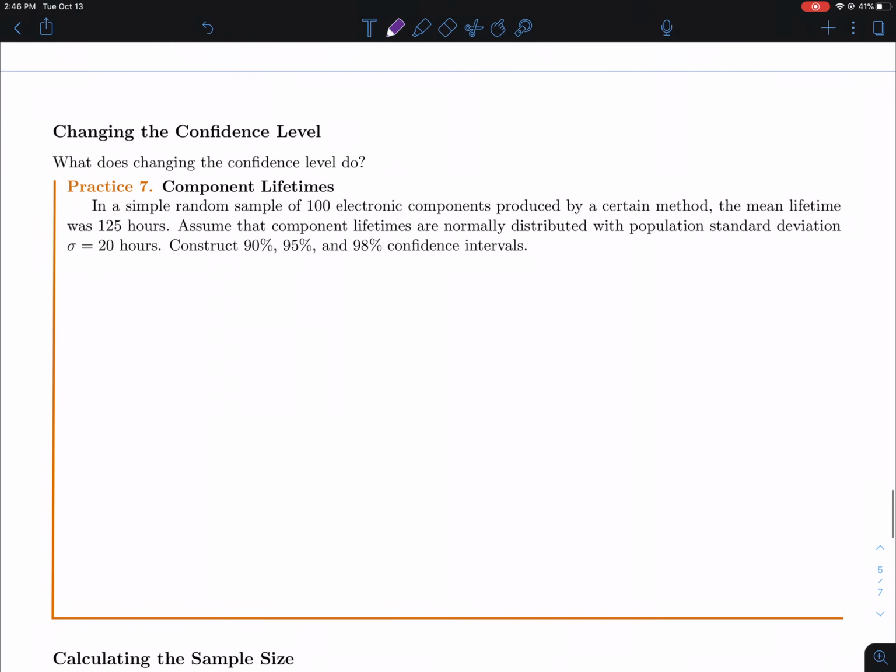And then changing the confidence level. So basically this is just kind of showing what happens if you use the same sample mean, the same population standard deviation. What happens if we change our confidence level? So I don't want to give it away, but hopefully you'll think about, as the confidence goes up, the confidence interval should get smaller, because the goal is like to be 68% confident. I mean, like the interval could be super wide because it might miss a lot of stuff and things like that. So it has to get tighter and tighter to get more accurate in this case. So hopefully we'll see that when we do those.